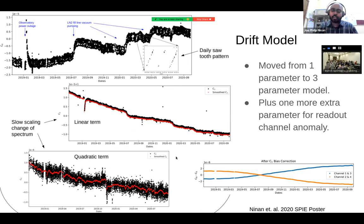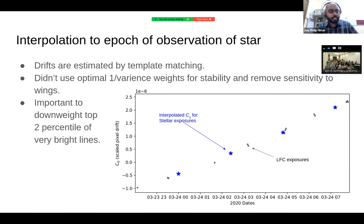Apart from these higher order terms, as was mentioned earlier in HPF, we also had a weird effect of drift along the readout direction of the H2RG detector. So that also had to be added in the drift model, which is shown here. And once we have these drift models, depending on your stellar epoch, we have, as shown in this plot, laser frequency combs taken whenever HPF is not observing, completely internal. And when there is a star observation, we just linearly interpolate that zeroth order term, which is what is changing inside a night, to that particular epoch.